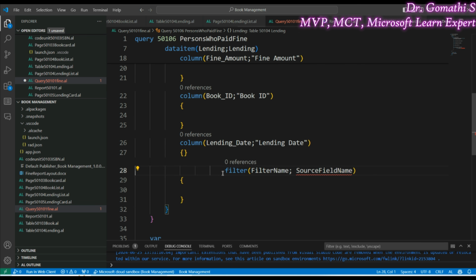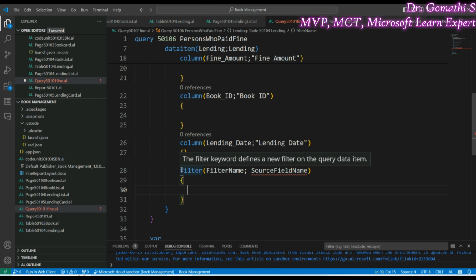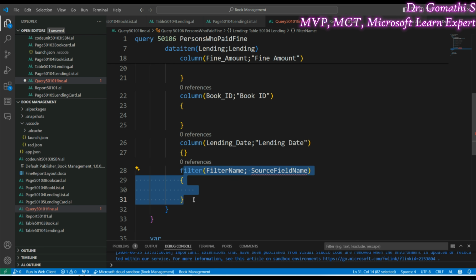Okay, so what are the things which you want to display, you can just go ahead here. Okay, that is the one. So here I'm just printing it. If you want to filter based on any other field name, if you want to be specific about any other filters, new filter, then you can go ahead here. I'm not going to do any filters here because we are just trying it out. Okay, so you can just go ahead with this.